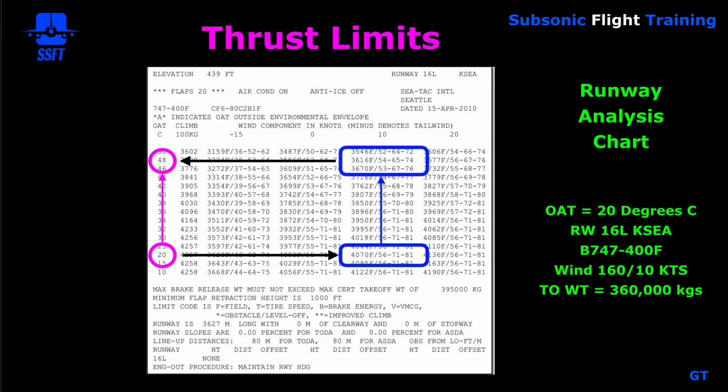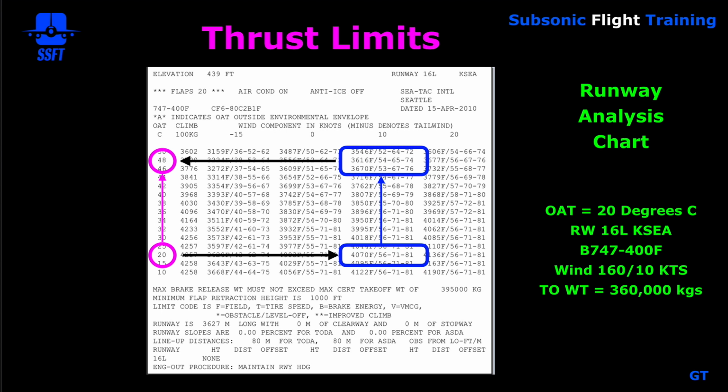Here's an example of a runway analysis chart for Seattle-Tacoma, runway 16 left. The outside air temperature is currently 20 degrees centigrade. We're in the 400 freighter and the wind is 160 at 10 knots. So you can see for 20 degrees, which is our current temperature, the maximum allowable takeoff weight would be 407,000 kilograms.